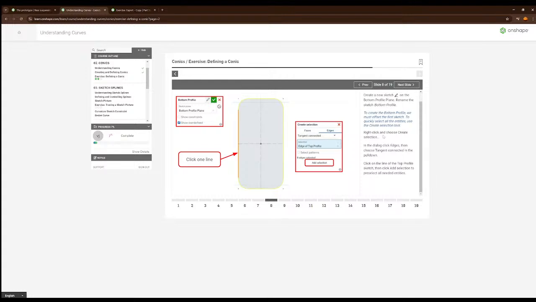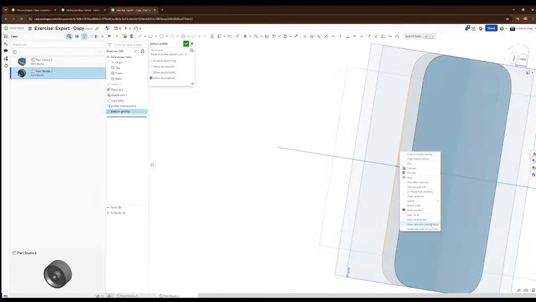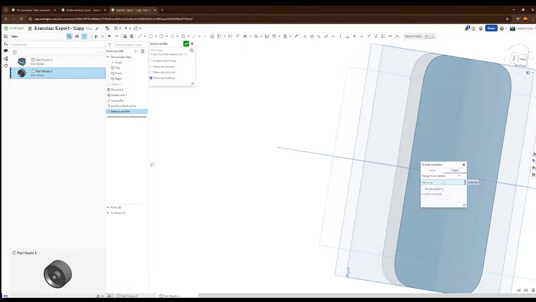Right click and choose Create Selection tool. Tangent Connected Selection.